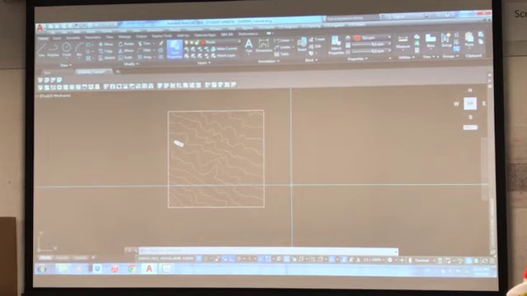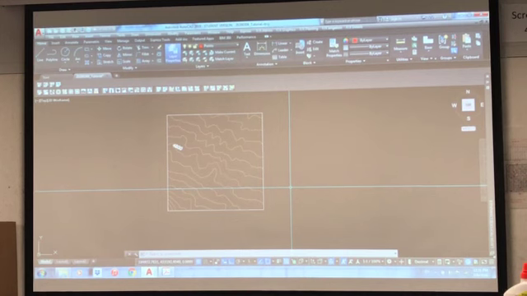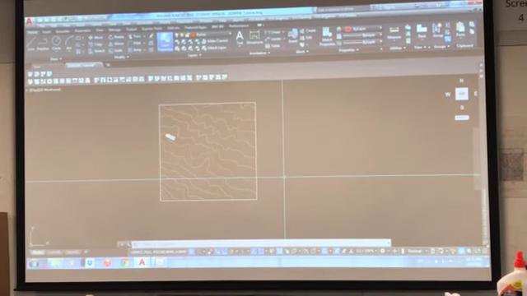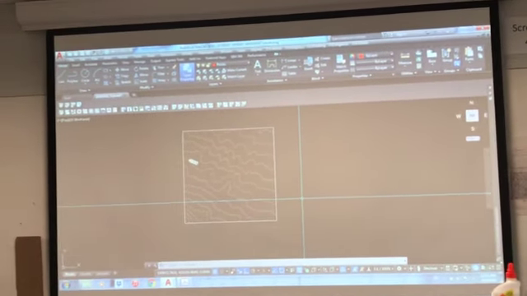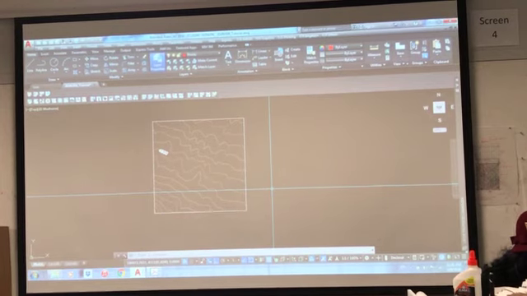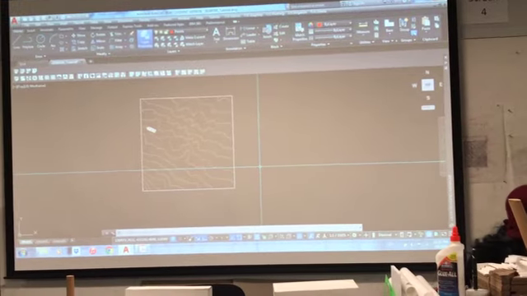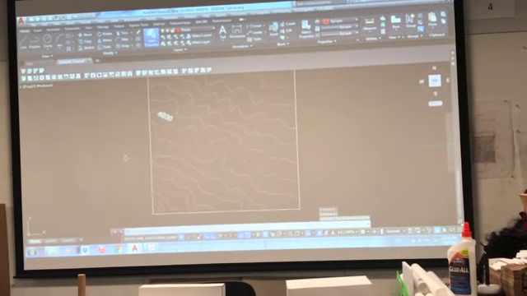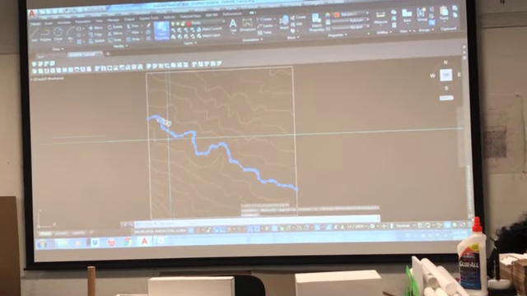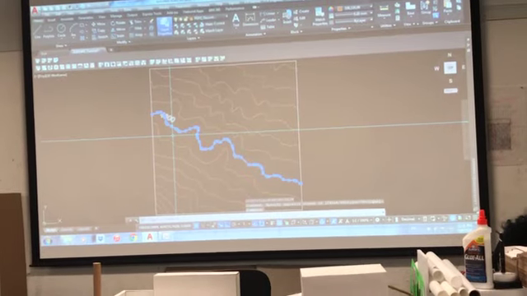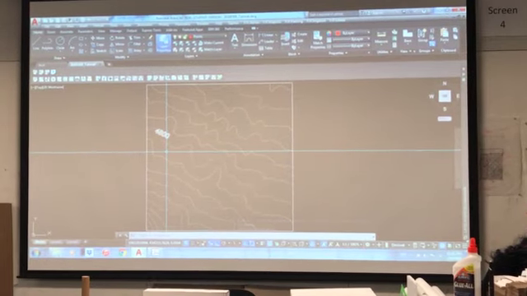But when you do this, you want to make sure that you have at a minimum 2 pieces of information. One would be an elevation of one of these contours, okay? Within this particular square, there were no numbers. I didn't know what was what. So I had to copy one of the text boxes right here where it says 4800 over from an adjacent square so that I could tell myself that that's what this topo line's elevation is. Okay, so that's the first thing you need to know. The more the better, but you need a minimum of 1.